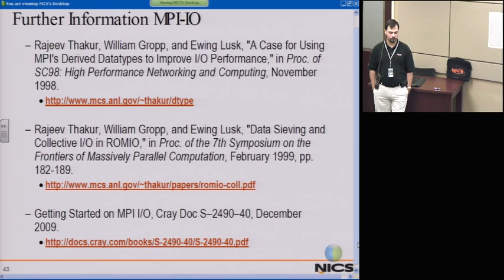Does MPI-IO support asynchronous calls? So you can submit a call and have data being written to disk while compute can be going on, and then have some kind of a wait so that you know when the I/O is done. Yeah, in the standard I've looked at, the libraries we have here don't support that at all, I don't believe. That sort of thing is being discussed for the MPI 3 standard.